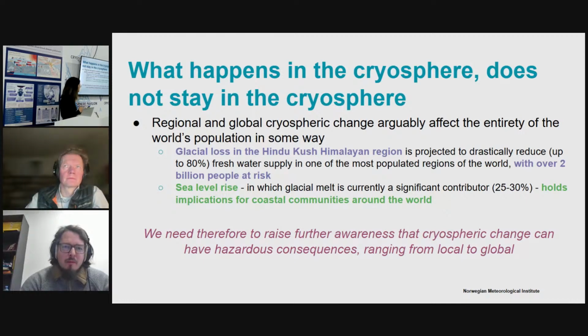So these are the kind of discussions that we had, not just on the cryosphere itself, but on the very downstream impacts on people, on water, on agriculture. I mean, all of life essentially will be affected. And as we heard very well from Regina's presentation, sea level rise is now strongly being driven by glacial contribution and ice sheet contribution. So that's also something that needs to be put on the table, that this has implications for everyone around the world.